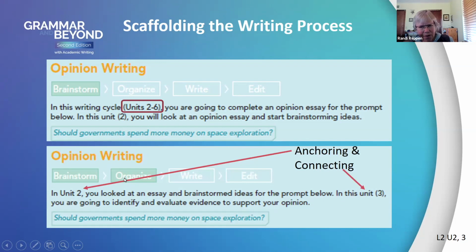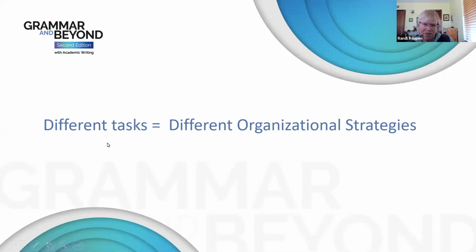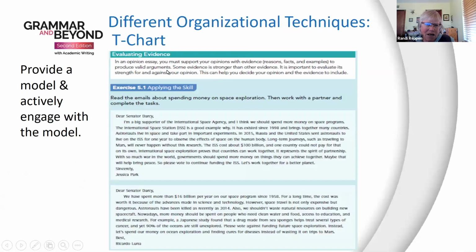And so I'll show you some of the highlights, some of the techniques that we use for organizing information, because different tasks require different organizational strategies. So in this case, we're looking at an opinion essay, and we're looking at how people could evaluate evidence given for a particular opinion. So we've provided models, but we didn't just give students models and say, okay, here's a model, go write your opinion paper.